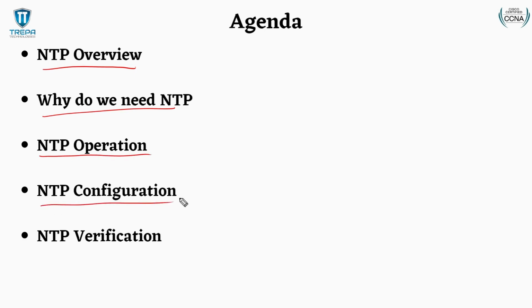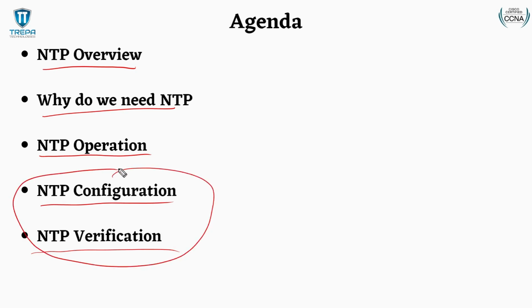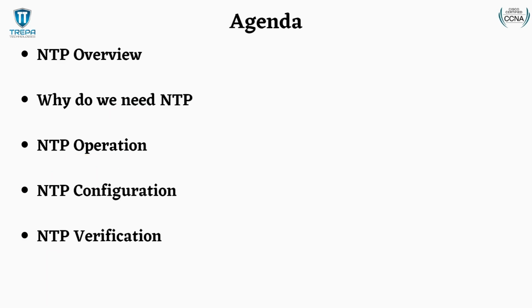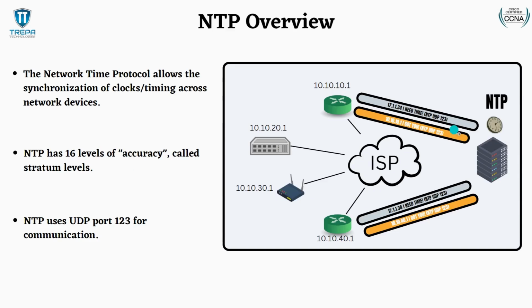And then we'll go over configuration in the Cisco IOS. So we're not going to be deploying an NTP server via Linux or Unix. It's going to be all IOS, of course. And then we'll go over a few NTP verification commands. And of course, we're going to have slides going over this, but we're also going to have a simple lab going over NTP. We're going to actually reach out to a real NTP server out there on the internet within our EVE-NG environment. So pretty cool. Okay, so let's go ahead and get started.